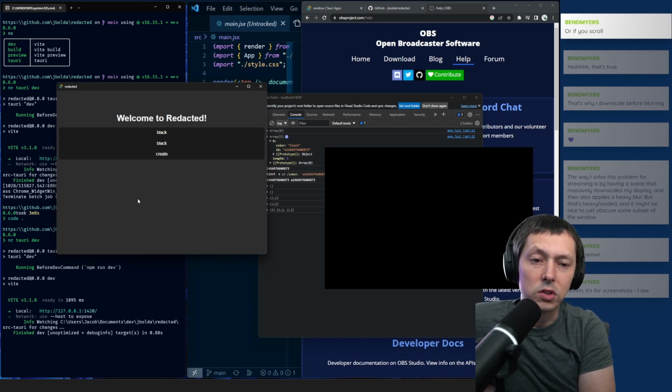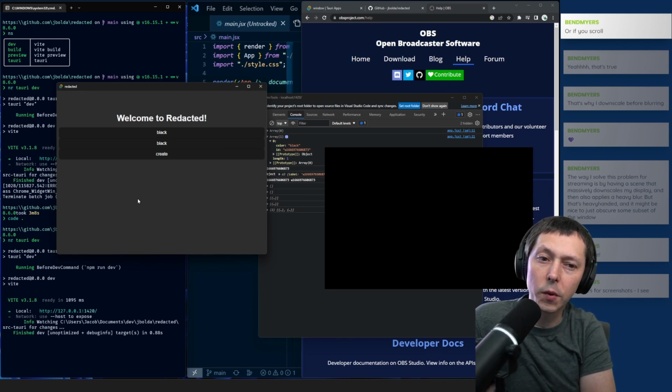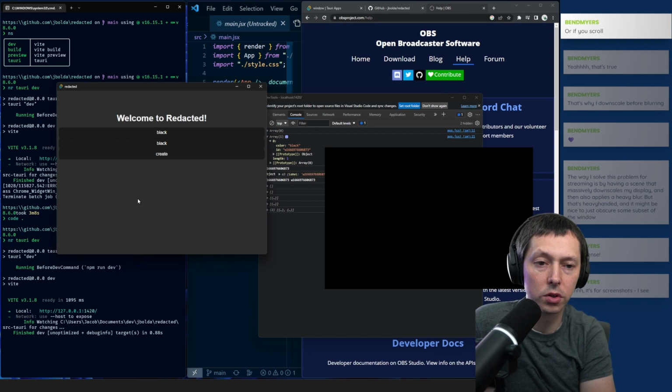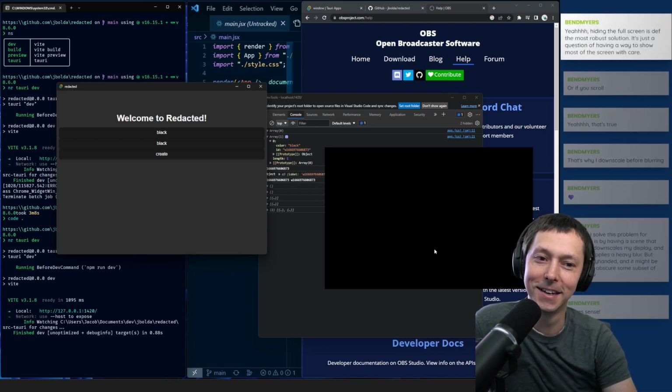But as far as a way to redact part of the screen where you can see it, I think we can make it technically happen, but you're putting a lot on the user to put the window in the right position.